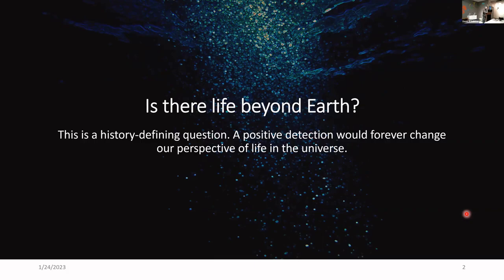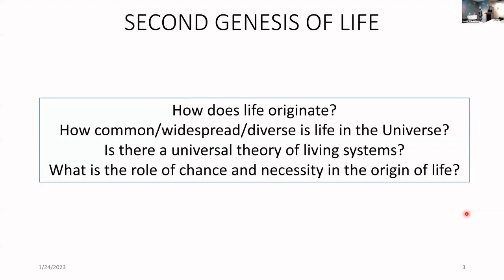The reason we search for evidence of life beyond Earth scientifically is because we want to understand fundamentally what life is. How does life originate? Is there a fundamental theory of biology that is similar to the fundamental theories of physics? Can we understand biology so fundamentally that we can discriminate aspects of biology that are necessary and universal from those that are driven by chance, evolution, and therefore intrinsic to life on a given planet? Because of our lack of access to the fossil record on Earth and to ancient terrestrial organisms, these are questions that we can only answer truly fundamentally if we find evidence of life elsewhere. There are so many things in biology we will never know unless we find evidence of life elsewhere.